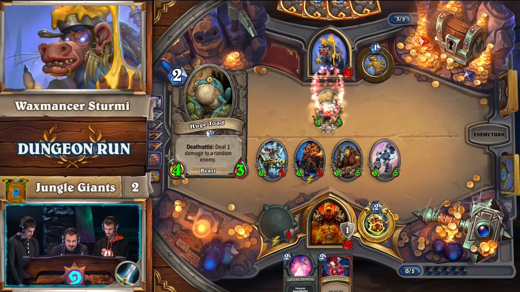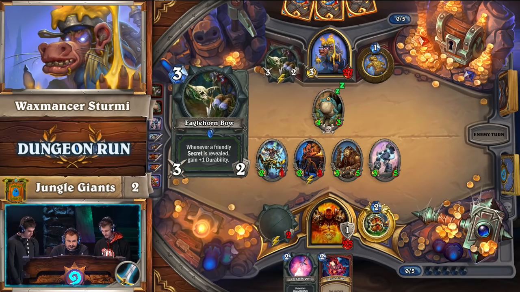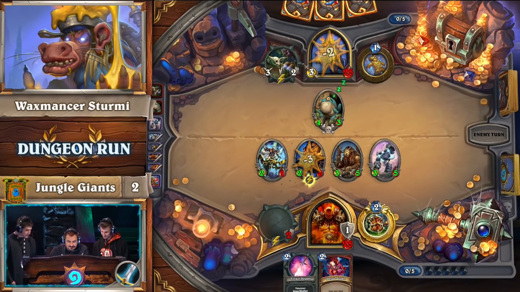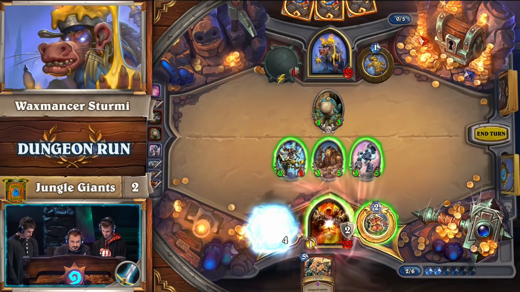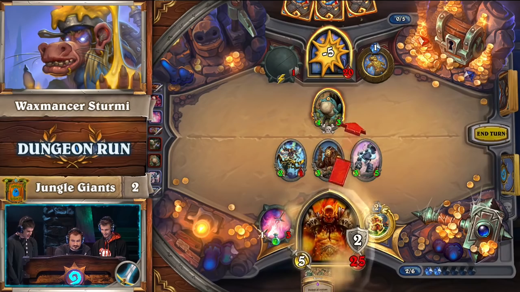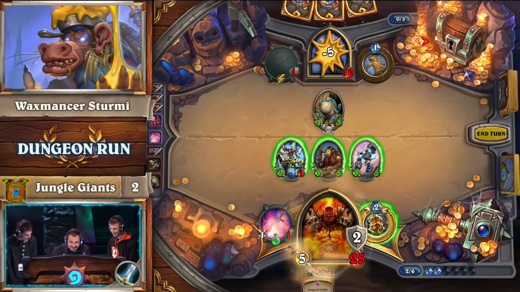All right, Jungle Giants all but cleaning up this one as they have the lethal set up with the Heroic Strike Vorpal Dagger. Pretty convenient how that worked out, huh? Oh, and we heard Firebat mention just as soon as that card was offered as a treasure, he's like, you know what we can do? We can do this Vorpal Dagger Heroic Strike. And that is Mega Wind Fury, 20 damage from that weapon as Jungle Giants get the full clear on the 3 bosses in their first round.